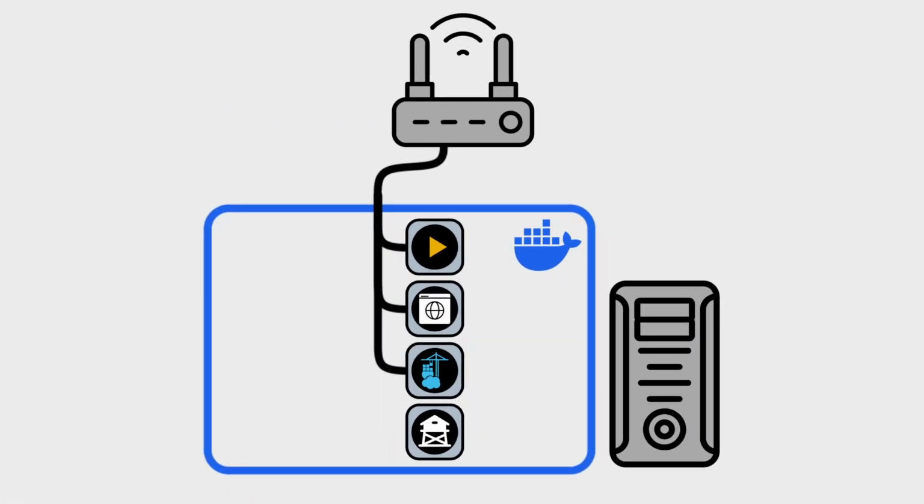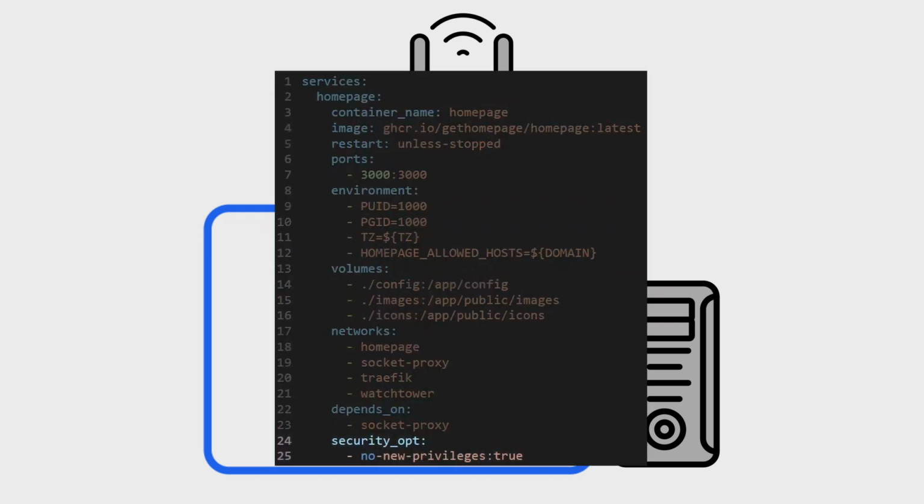Some applications, such as Portainer and Watchtower, require access to the Docker socket. Hackers can gain root or host access if they compromise a container that uses a Docker socket. By using a Docker socket proxy, you can prevent hackers from gaining access. This isolates your containers, adding an extra barrier against potential attacks. Furthermore, implementing security options within Docker containers helps prevent attackers from elevating their privileges if they manage to breach a container.